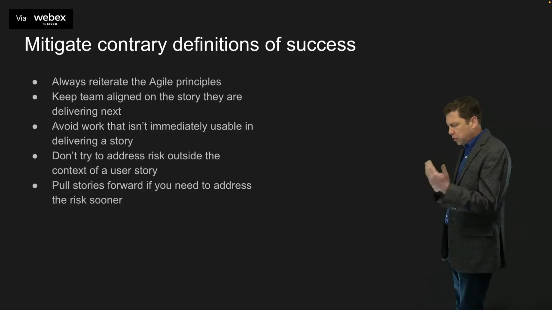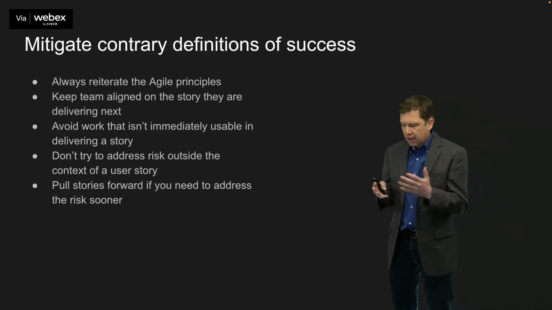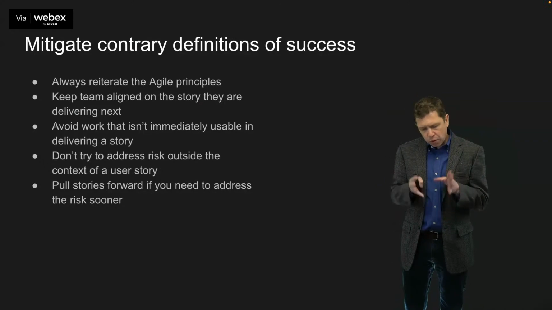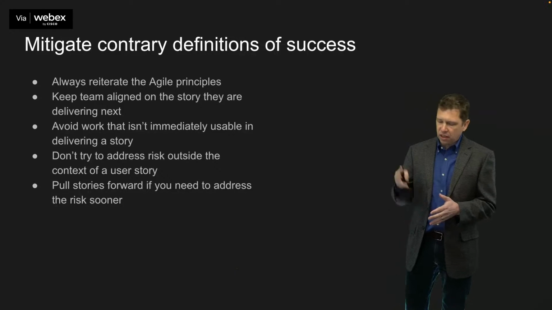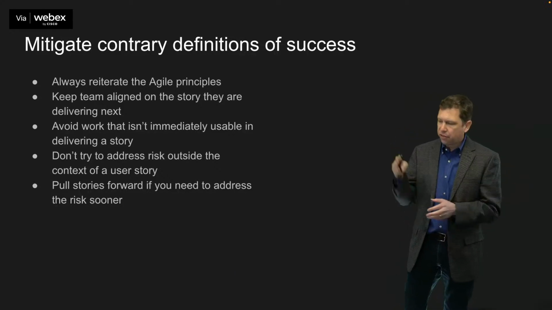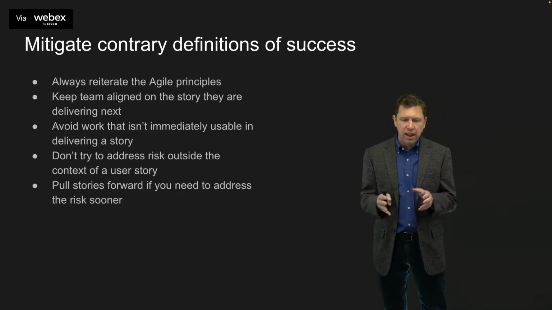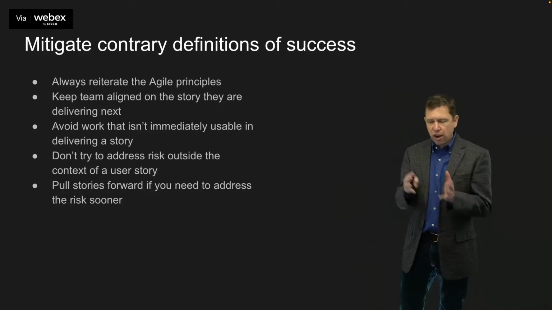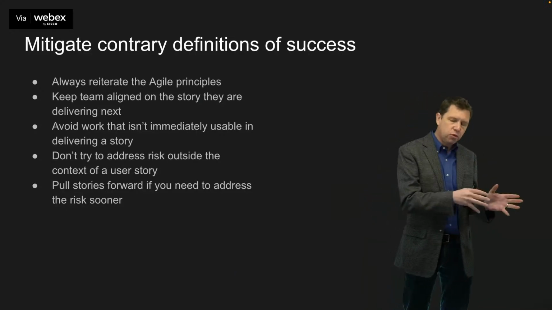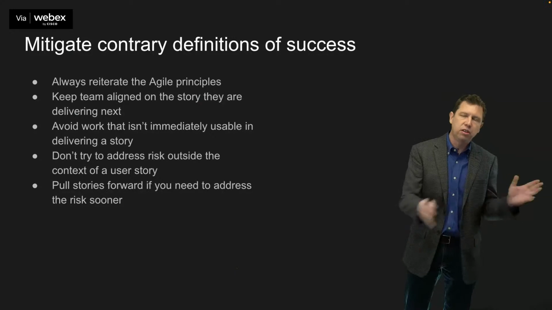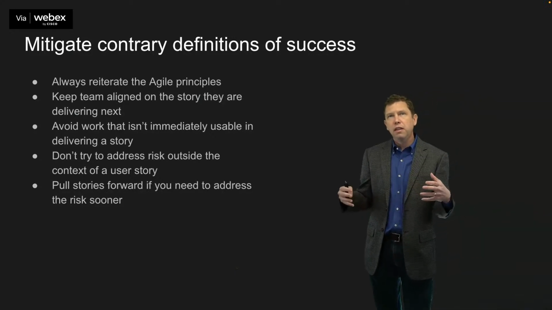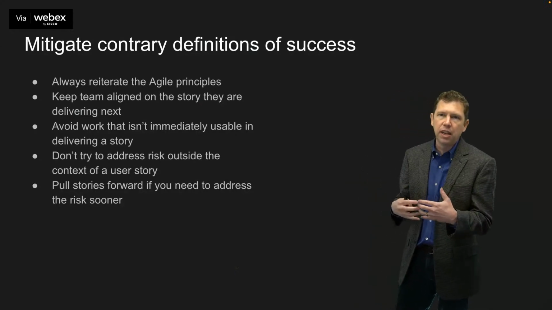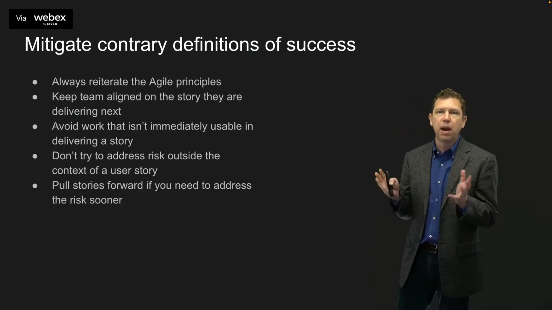I was using an example with a team here a while back, and we were talking about how if we all got into a van and half of us thought we were headed to LA and the other half thought we were headed to Chicago, and one person's driving and trying to head to Chicago and somebody else keeps yanking the wheel over to try to turn it to go to LA, the problem isn't that there's conflict within the team, right? The problem is we've got different ideas about where we're trying to go.